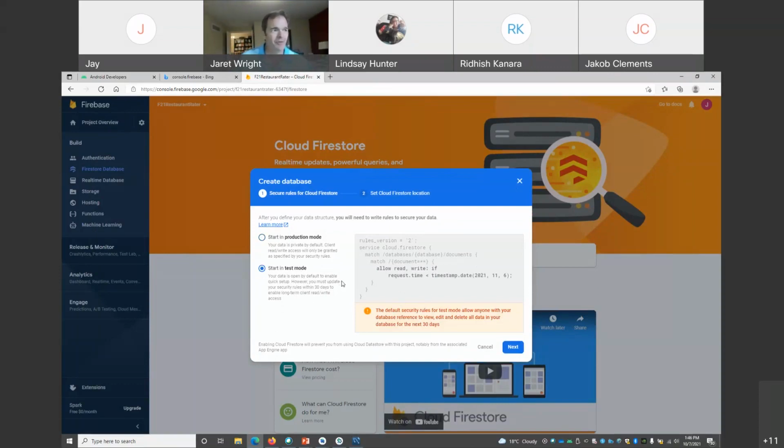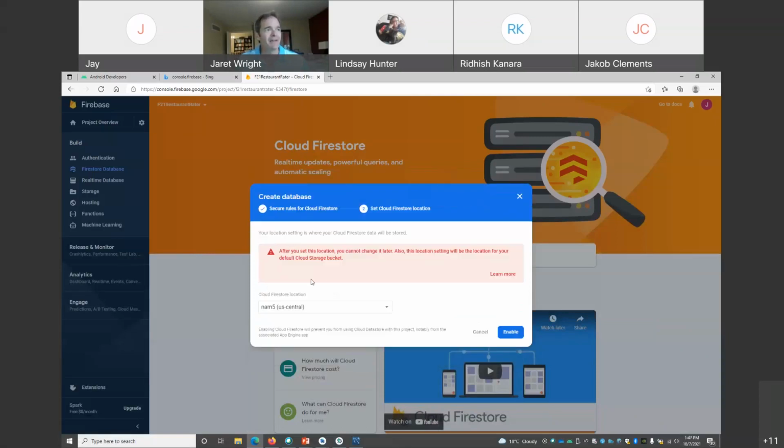Over time, we'll go into production mode, and then you have to grant explicit access to your Firestore in order to let that work. So I'm just going to start it in test mode. You can see here it put a timestamp of 30 days, and we'll have to go in down the road and change that. So I'm going to say next, test mode, and next.